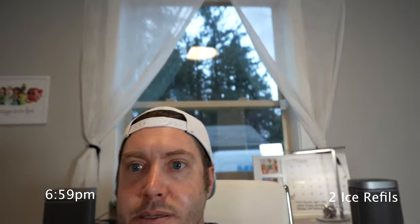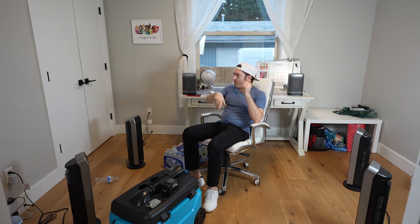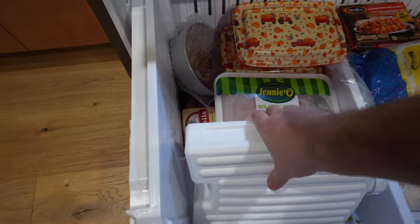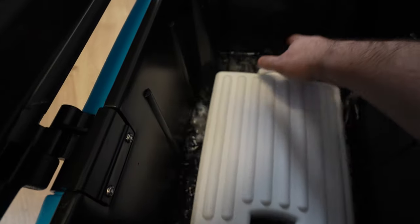Six hours in and the sun is starting to go down. Feeling pretty good. Only had to break containment once — drank a lot of water and had to take a tinkle. The room is starting to get a little warm, and I think I know why: my guess is the ice has started to melt. Sure enough, yeah. But that's okay because I've got a solution — it comes with a giant ice pack. Next update will be in a few hours when we're getting ready for bed.